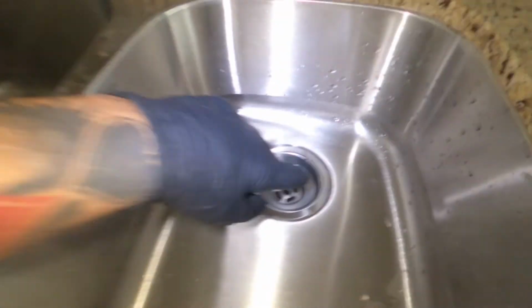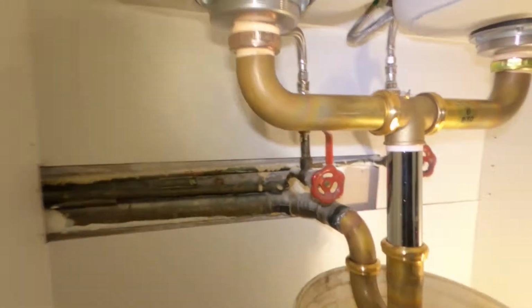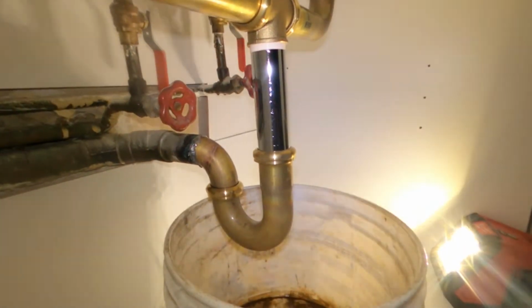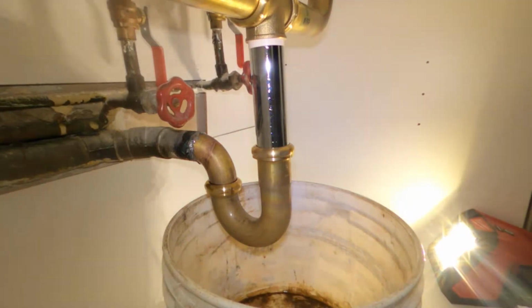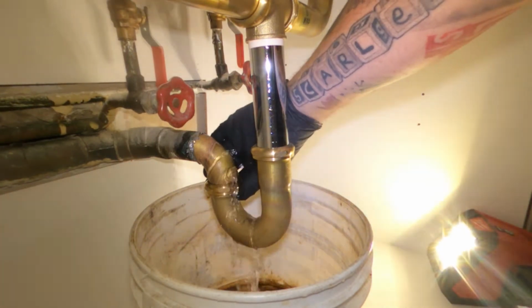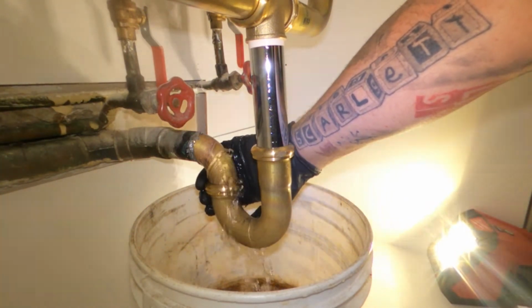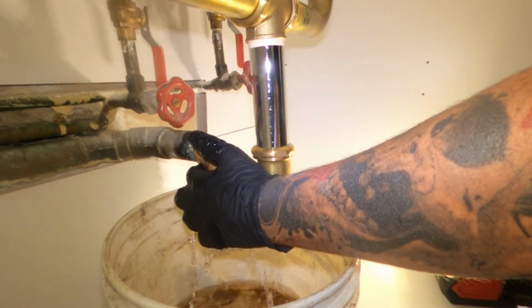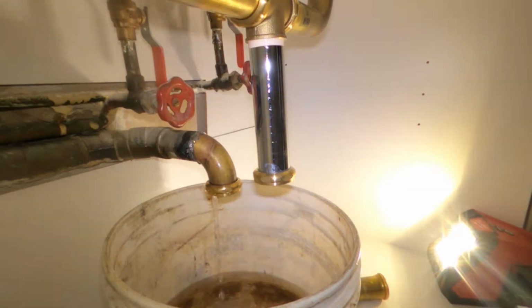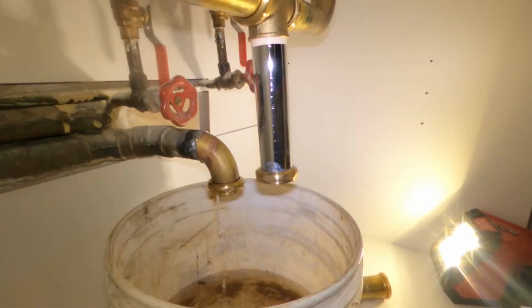All right, guys, this is going to be job number one, kitchen sink, plugged up. We're going to be undoing the P-trap and snaking it out and see if we pull anything back. It may just be the trap itself that's plugged up. We won't know until we open it up. Going to be using the Milwaukee M18 drain snake.